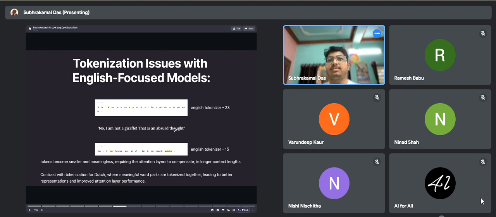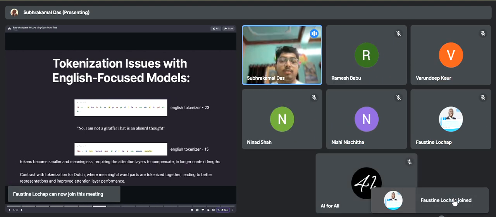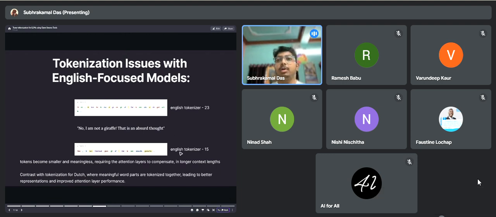This sentence is just converted into Dutch. What happens is you get 23 tokens for this particular sentence. Why? Because this is not trained on the Dutch language. But when you train a Dutch tokenizer on the Dutch language, you get fewer tokens. And that is something that we want to achieve.